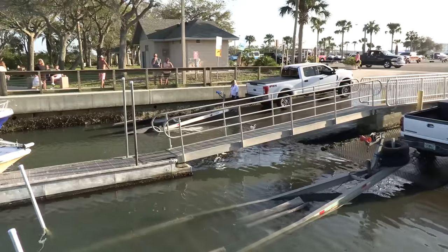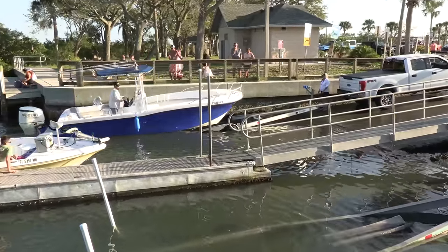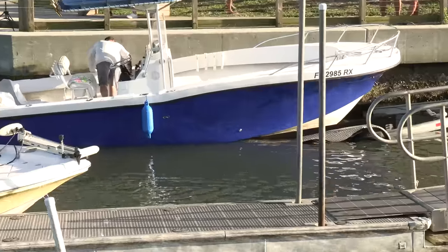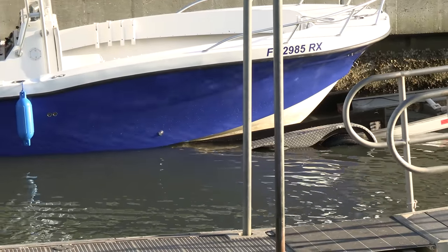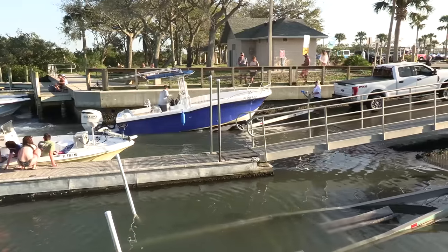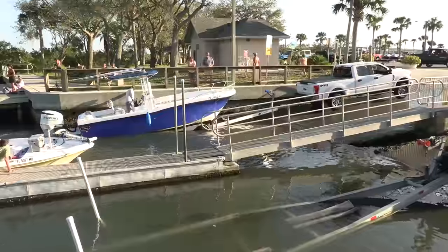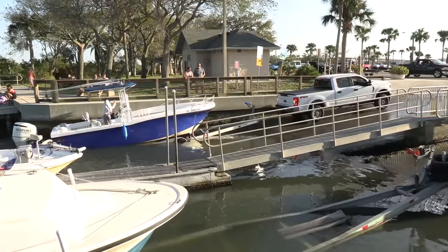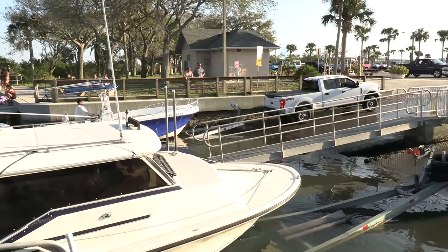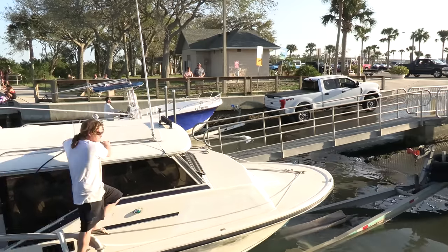Now trailer depth is very important in any situation. Doesn't matter what you're doing, you gotta have the right trailer depth. And that's not it right there. He checks it and sees that she's got to back him down just a little bit further. He gives a little thrust right there and realizes you gotta stick to the age-old saying — you gotta lick it before you stick it. That means you got to get them bunks wet a little bit and a little bit deeper in the water. Now she backs them up just a little bit there. Now if you look at the trailer on the boat here closest to us, that's about where you need your bunks — just a little bit sticking out the water. Now everybody's trailer will vary. Don't take mine as legal advice or helpful hint. You gotta figure it out on your own.